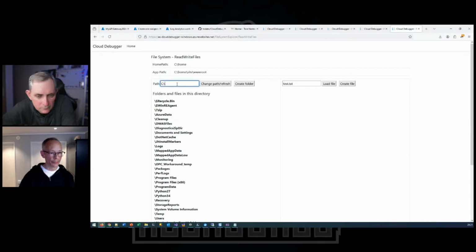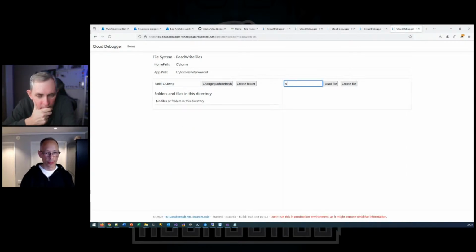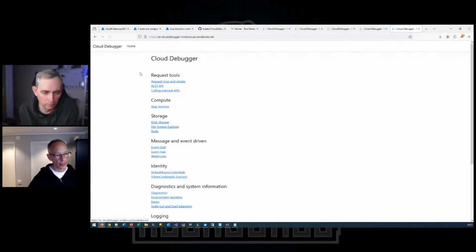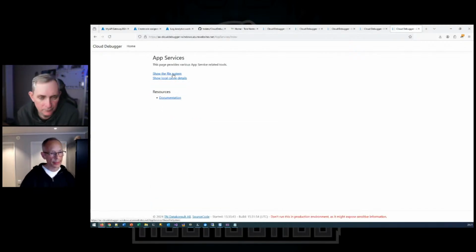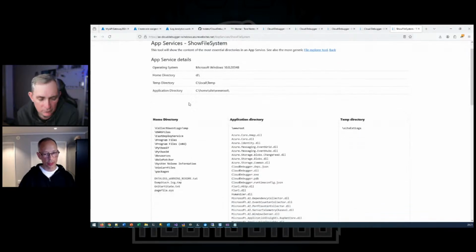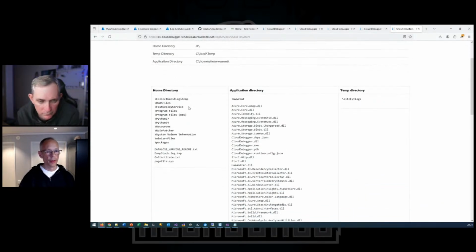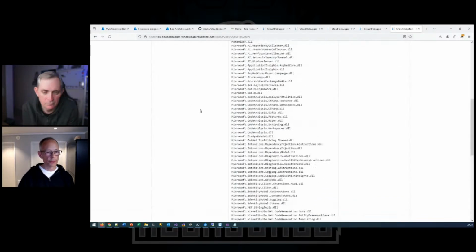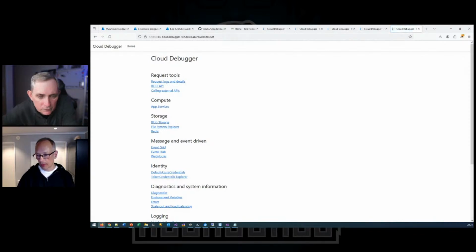I can go to the C drive to look at the different folders. And I can go to the temp drive, and I can create a new file, and I can create that thing. Of course, I didn't have access to the folder, so that's fine. But I tried. Sometimes you want to look at the file system. What do I actually have? And if you talk about app services, it also has some special folders like the application, a temp directory and your home directory. What do I see in each one? And what is actually deployed, for example. So that is always a nice thing.